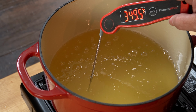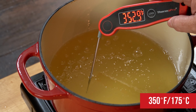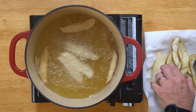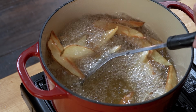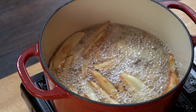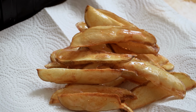While the fries rest, it is time to crack the temperature up to 350 degrees, that is 175 Celsius, and fry them again. Always do it in small batches as we want the tallow to keep its temperature. The idea with the double fried fries is for them to cook inside first and then develop the crunchiness all the way in the second cook. If done well, this is what you should get.